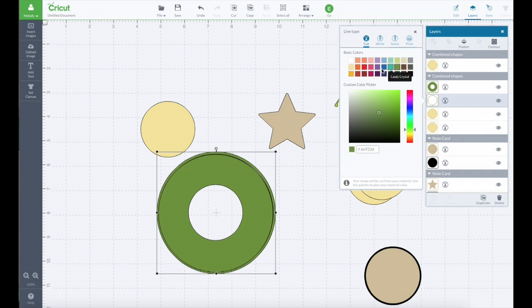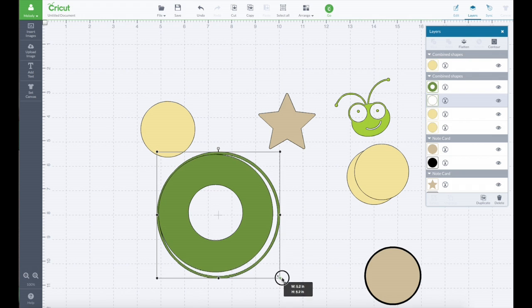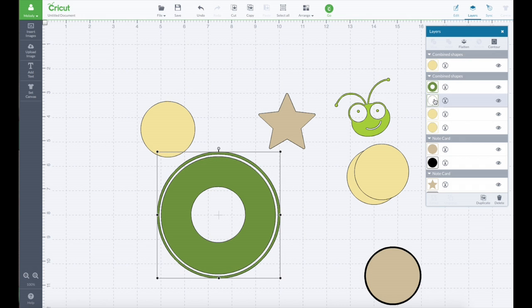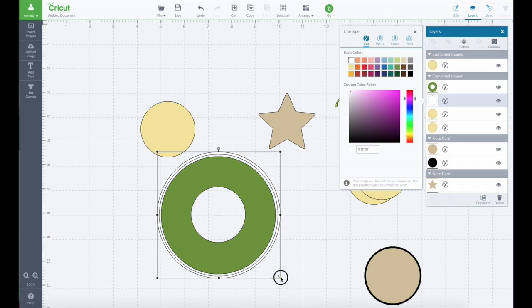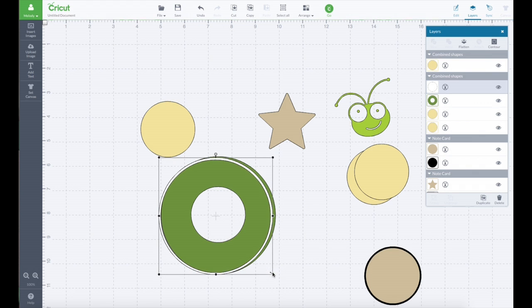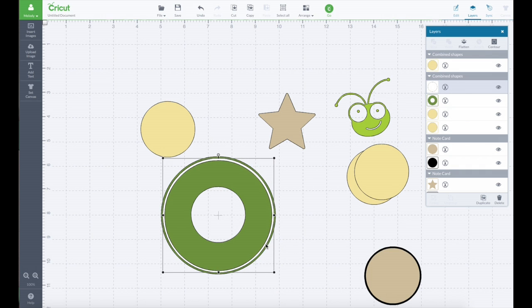There's a couple of different ways you can do this. You can stretch this a little bigger and then put that like that, and then you have the white circle around it. Or you can turn this white and put it inside. Let's bring it to the top. Like that.